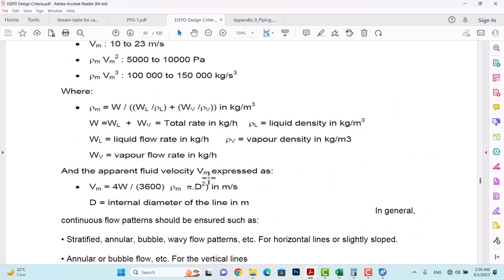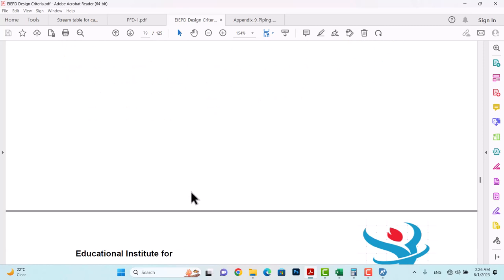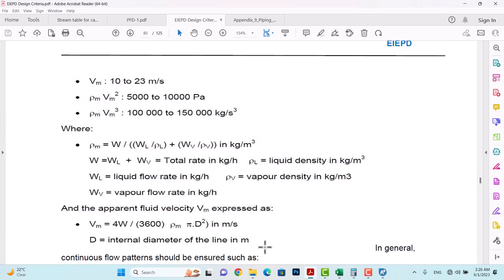And we talked about the design criteria for mixtures, for two-phase fluids. You can simply extend the Excel sheet and use these equations in order to calculate the velocity of the mixture and the velocity head of the mixture, and check whether the calculated diameter of that pipe is within this range or not. After selecting a diameter for that pipe, check the velocity of the mixture and see whether the calculated results can meet the criteria for mixtures or not.